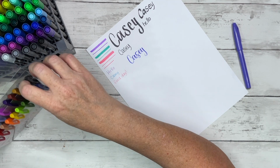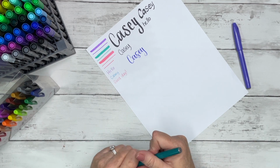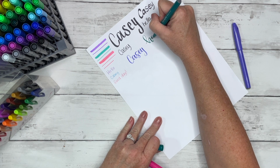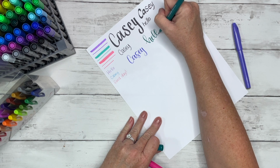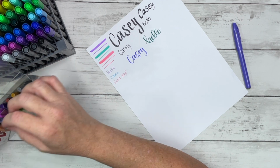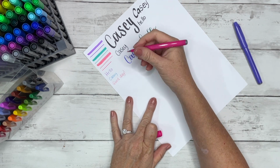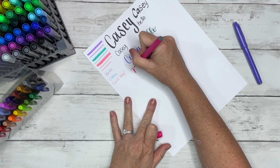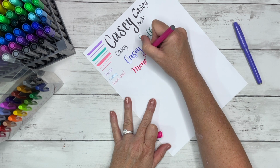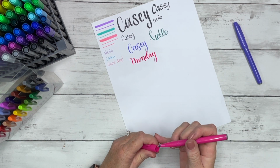So actually I need teal. This is more green. Yeah, my edges are a little bit jagged. But that's just something that I'm going to have to work towards. I'll get there. I put that in the wrong spot, but it's okay. And then we'll do pink. So yeah, got to practice some more.